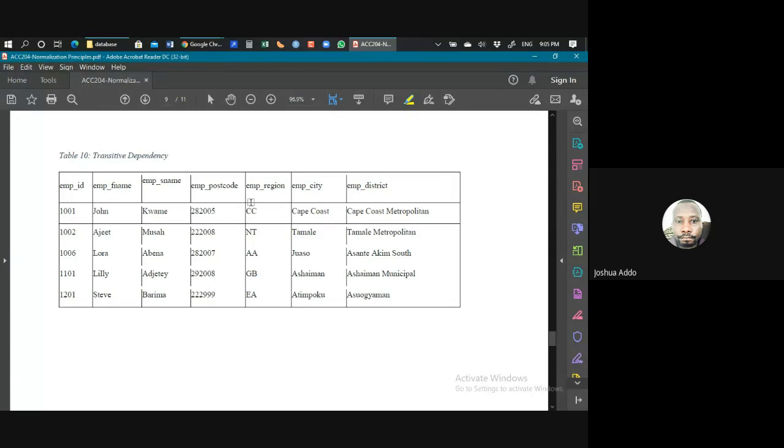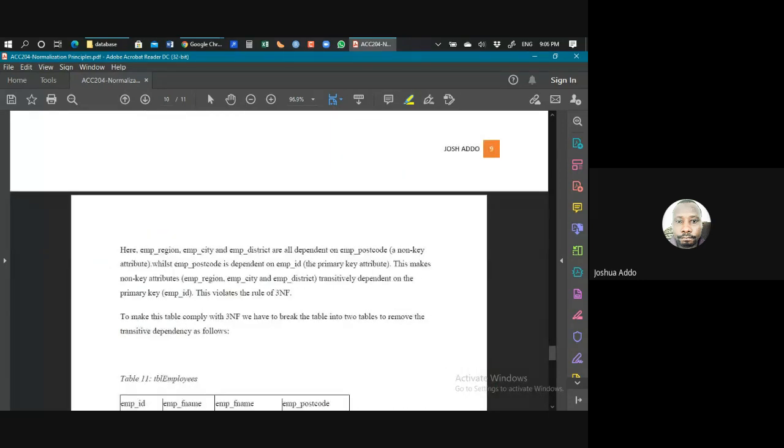So one is dependent on the primary key through another. We can get to know the employee region through the code. So the employee region is dependent on the employee ID through the employee postcode. So this is creating a transitive dependency which needs to be removed. That's what third normal form is saying.